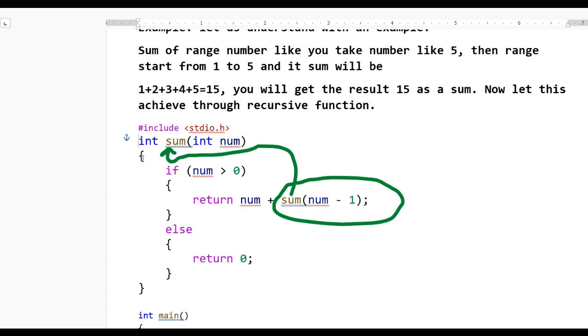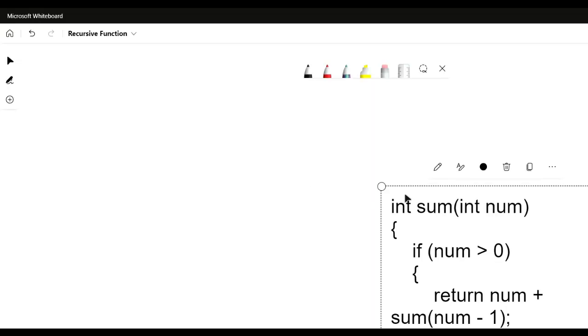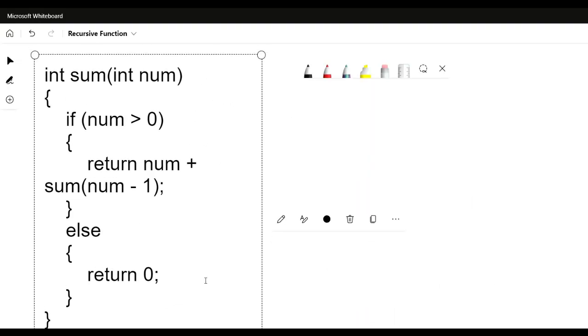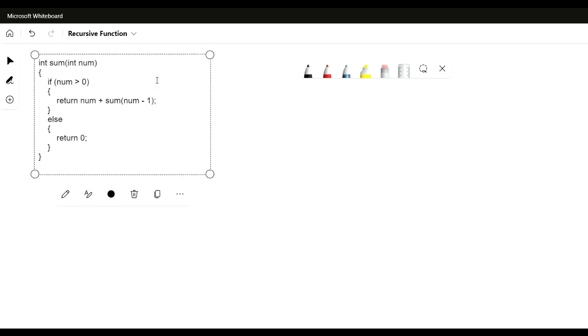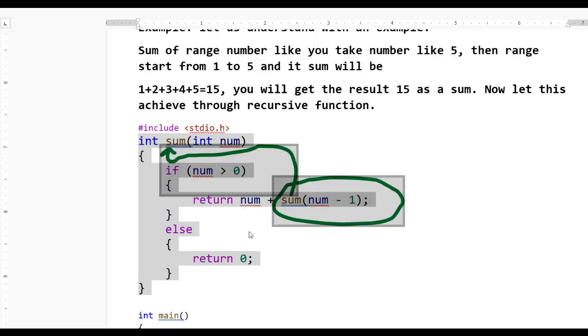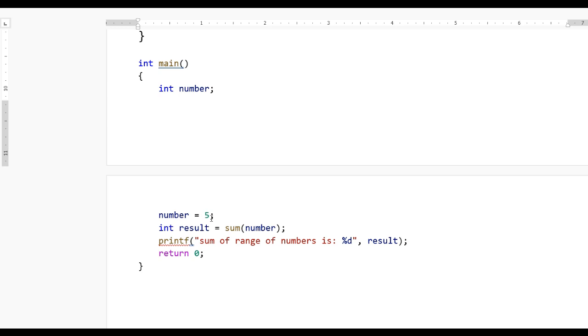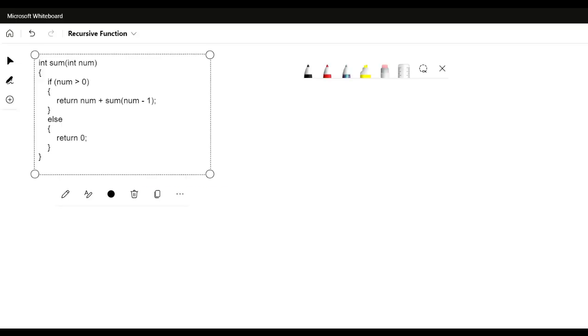Now let us understand with some diagrams. First we pass the number 5 that we have initialized, and this number 5 is passed here to the function sum. Then the function sum is called, and here you can see the integer number becomes 5.